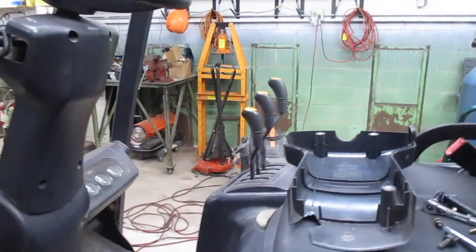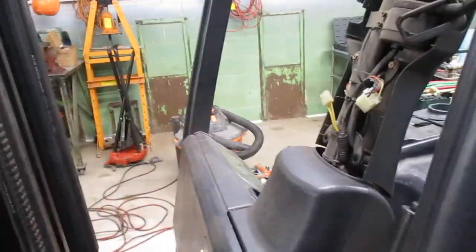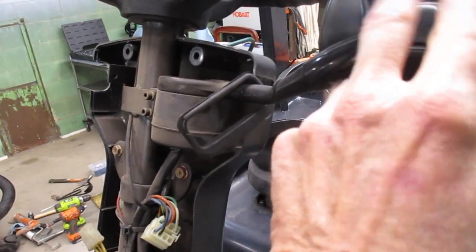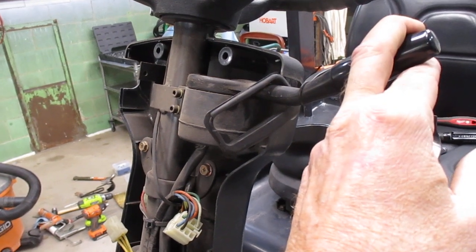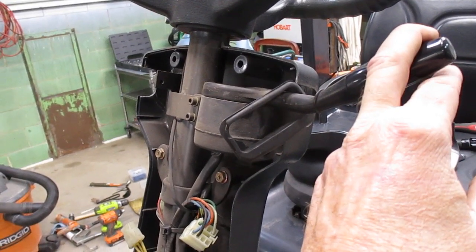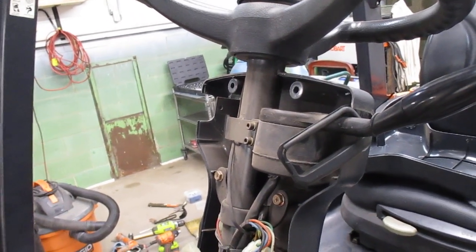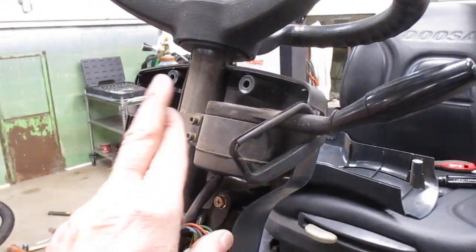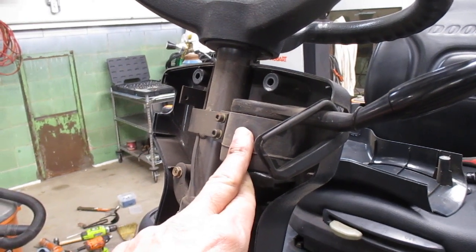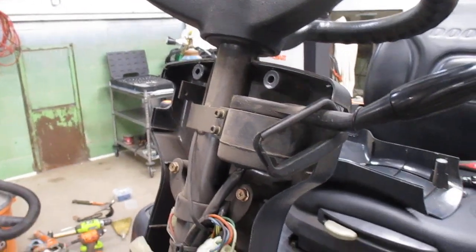The date is the 16th of February, Thursday. Got a little problem with my deuce. This is the shifter — it's an automatic. You've got forward, neutral, and reverse. I'd put it in gear, usually in forward, and it would stop, and I'd get an alarm on the dash showing that it was in neutral. It's real easy to troubleshoot: the contactors inside the switch are going bad, and it's hermetically sealed — there is no repairing it, you just replace it.